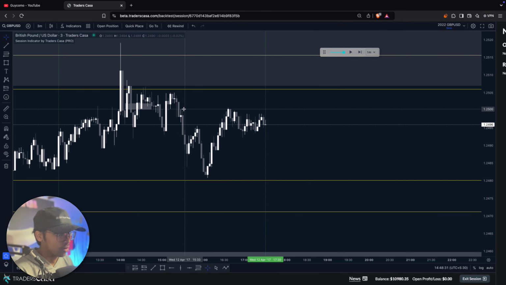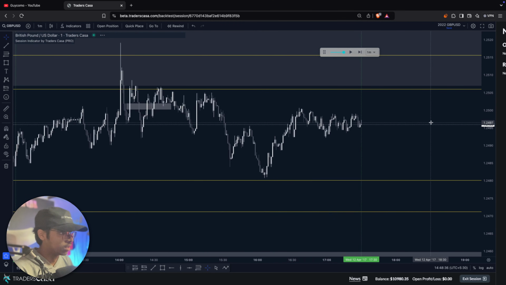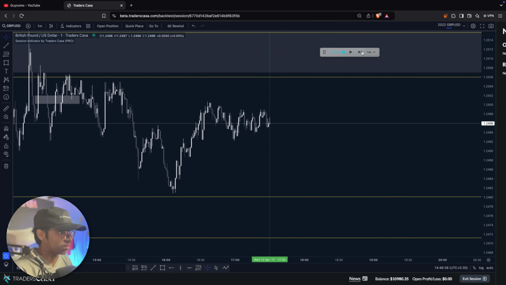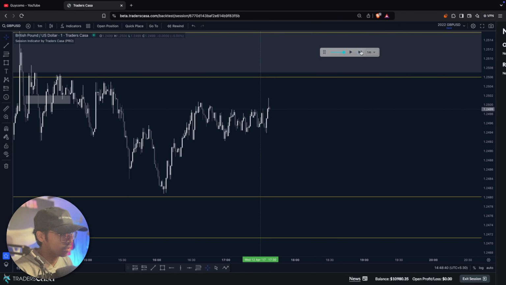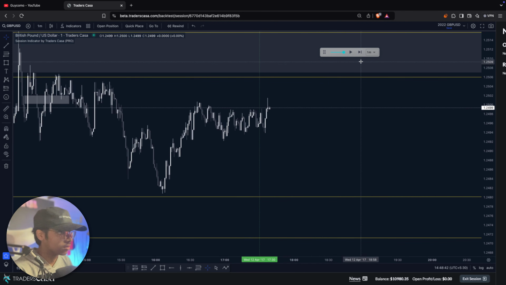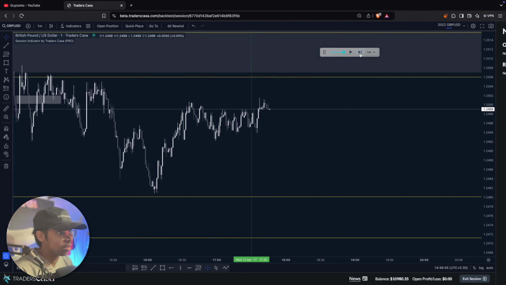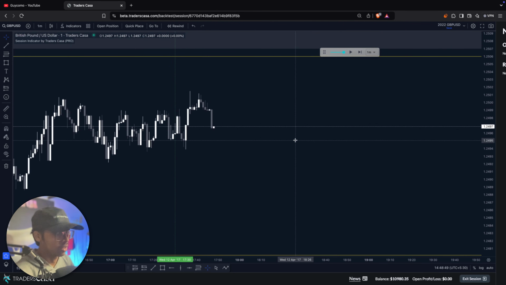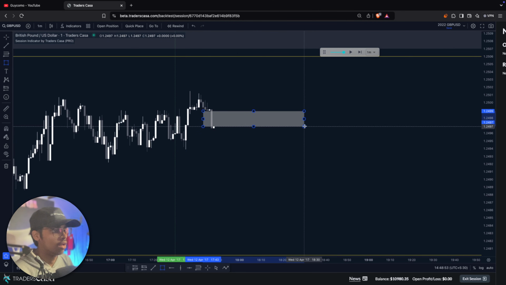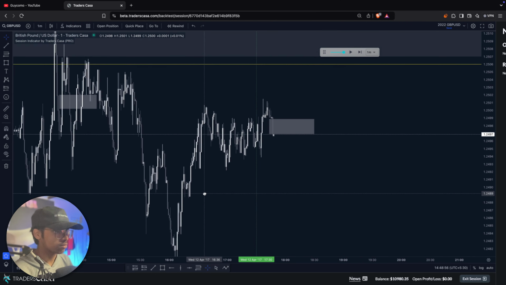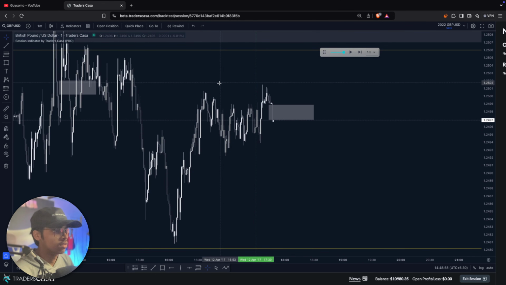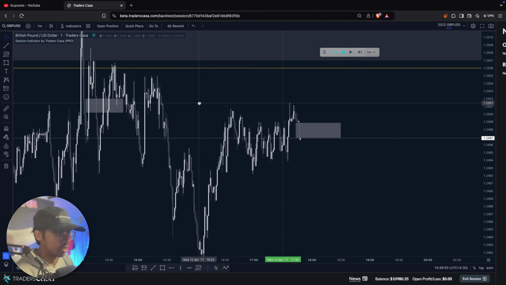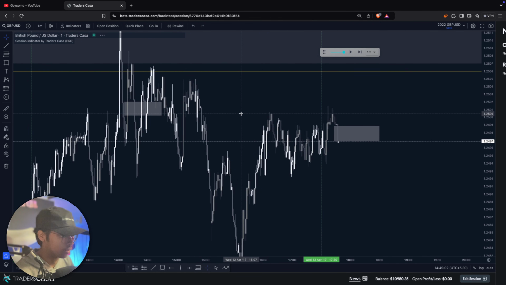High time frame model lock. The price has been below this point. Can we see any kind of confirmation for the price to go down? Okay, buy sell level swept. Now there's a fair value gap in the downward direction. Buy sell level swept. Okay, we can't go above this particular point. Okay, that's it.